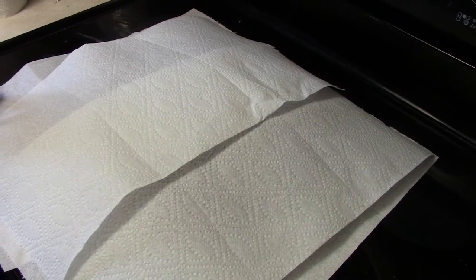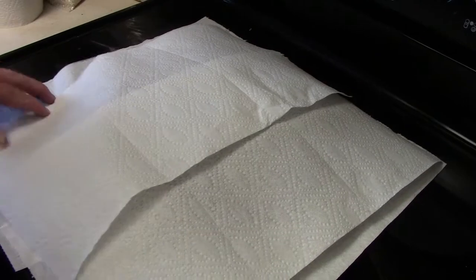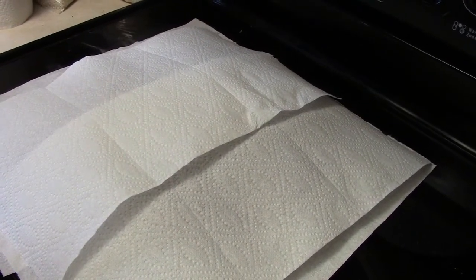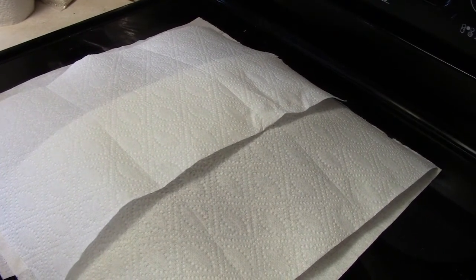And it keeps good even without putting it in the fridge. That will make it last longer, but it'll keep a couple weeks pretty good just as it is. Or if you vacuum seal it, you can definitely keep it longer like that as well, or in the fridge or even the freezer.